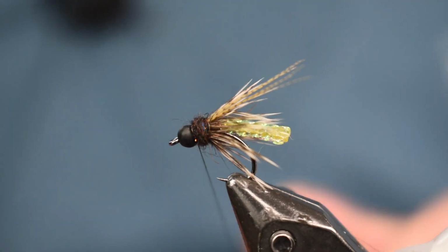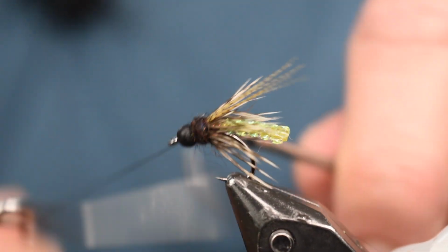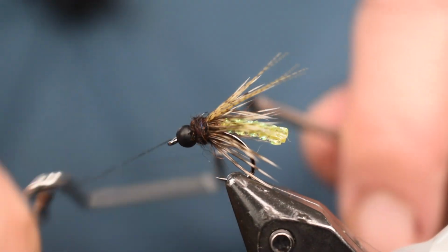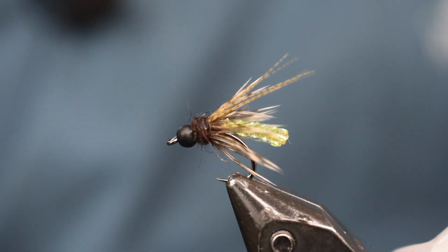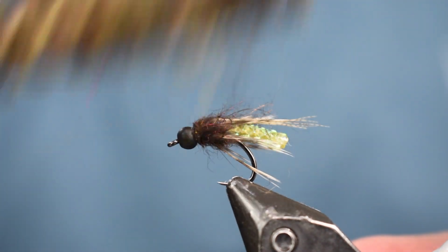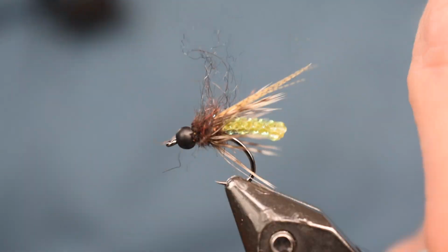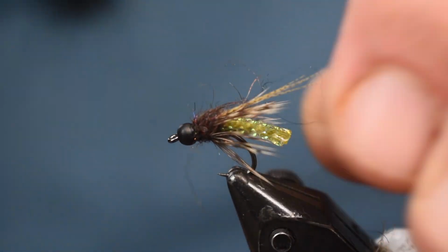There you go. Just make a nice collar there right behind that bead. Then I'm going to whip finish it off. Oops. Got a little fast there, a little too fast. So whip finish that off. And then I'm going to take my dubbing brush and I just want to tease that dubbing out a little bit, make it a little bit more buggier. And get that hackle going there where I want it. There you go, you got a nice looking buggy caddis pupa that'll swing or nymph.